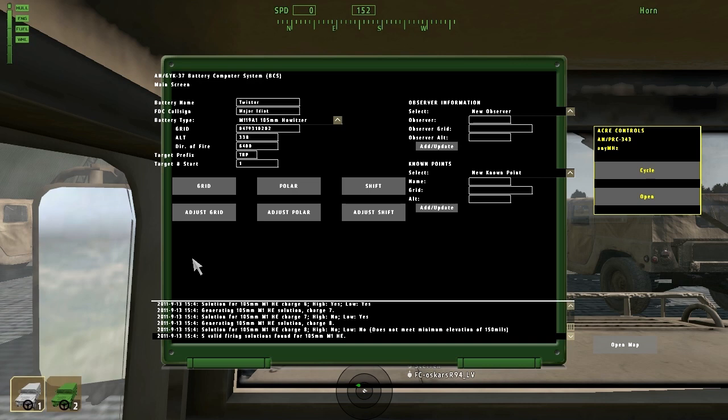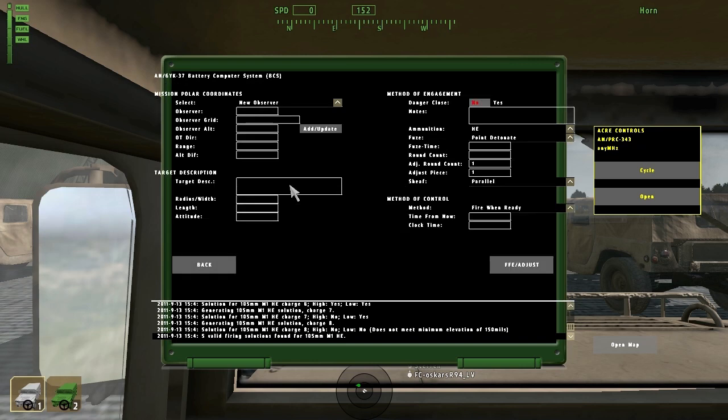The next thing we have is what's called a polar fire mission. Polar fire missions are when the FO knows where his own grid is, but he's not sure what grid he's looking at. For instance, he needs to hit a certain house in town, or he needs to hit something in the open field, and he can't really figure out the exact grid of that point. But he knows the distance to it, and he knows the compass direction to it. And then we can use our computer and our clever brains to figure out what grid we need to hit. So go ahead and click Polar. Now all of you should see a completely new menu.